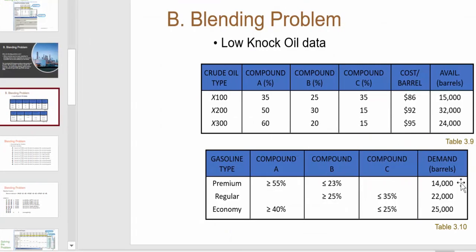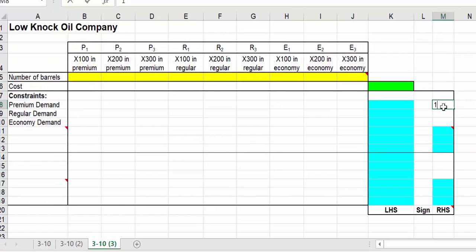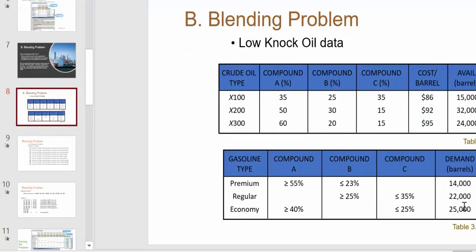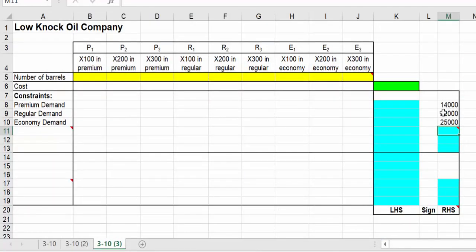Premium demand was 14,000, 22,000, and 25,000. All right, let's just make sure that those are the numbers: 14, 22, 25. Okay, so we're good for that.